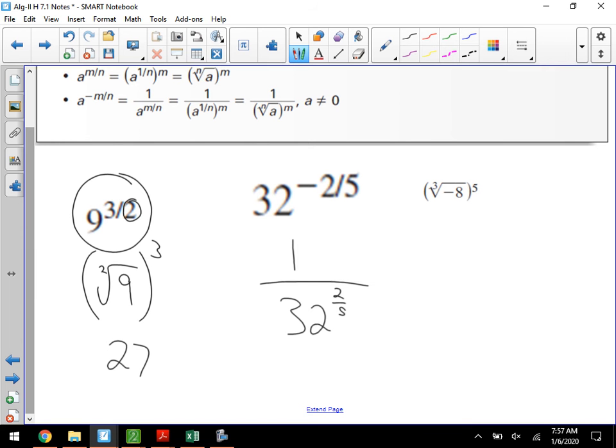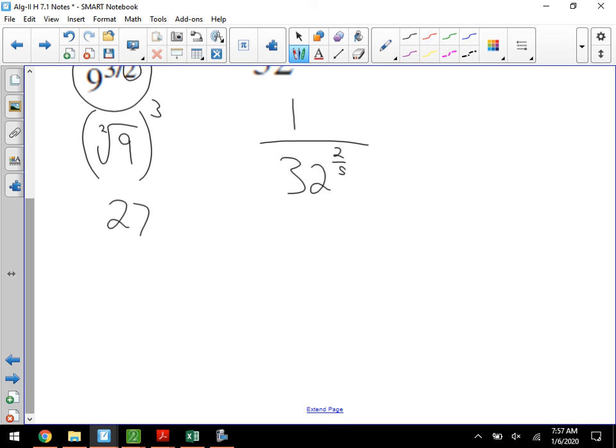What are 5 numbers that you multiply together to get 32? 2. So this gives you 1/2 squared, otherwise known as 1/4. You'll be able to tell these roots rather quickly as you go through it. If you have 5 numbers that you're multiplying together to get something like 32, the only number it's going to wind up being is 2, because automatically you think of it as a 3. 3 squared is 9, 3 cubed is 27, and 3 to the 4th is 81. So it gets big really, really fast.